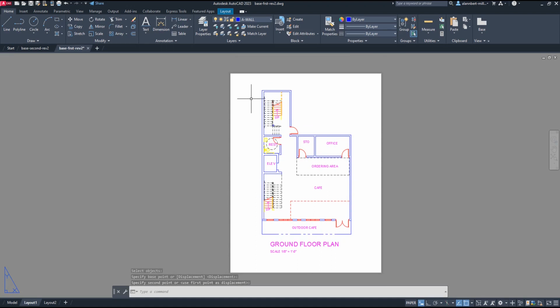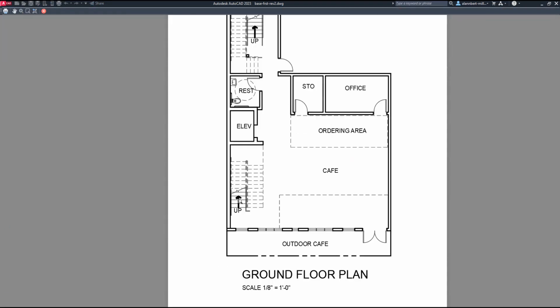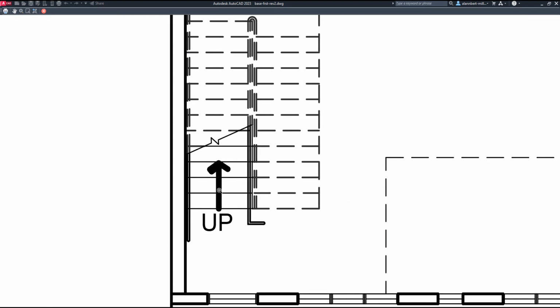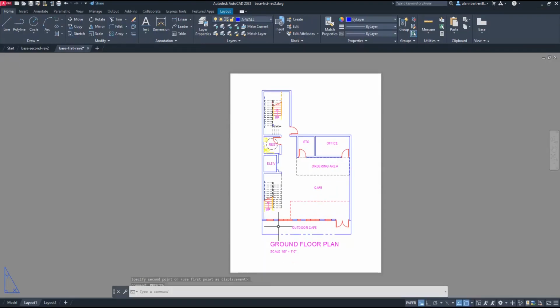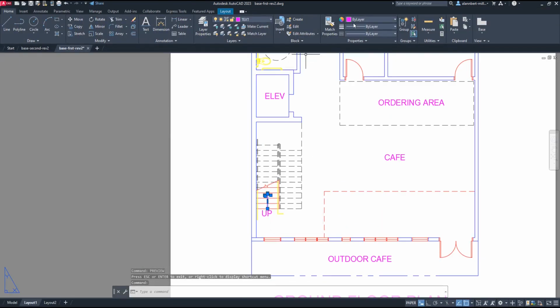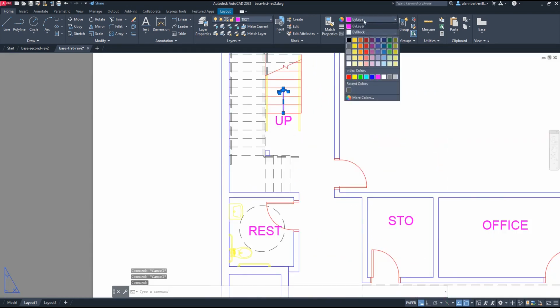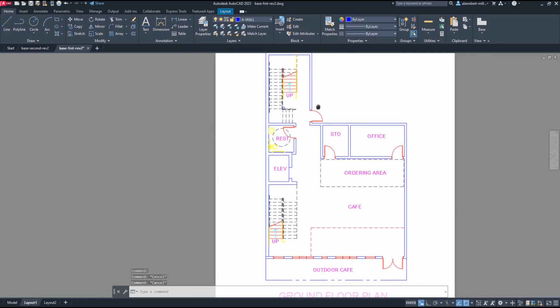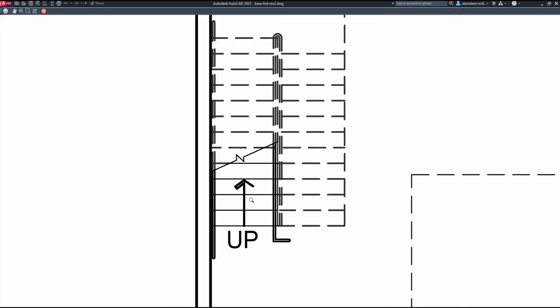Okay, so I guess I have all my room names. I want to preview now. Okay, looks like it's okay. I have up arrow. Oh, that's too thick actually for me. So let's do thin. So I'm going to change the color. So I'm going to go up here and then change the color directly. Make it only a cyan. Okay, and then this one too. Click that one and change that to a cyan, and then do another preview. See whether it looks okay. And yeah, I think that's good.